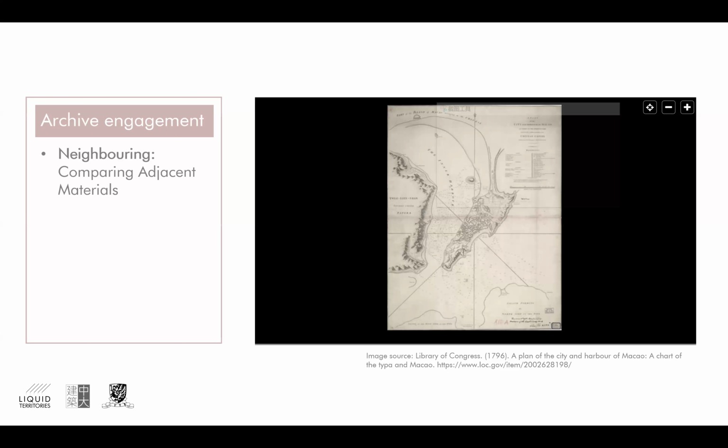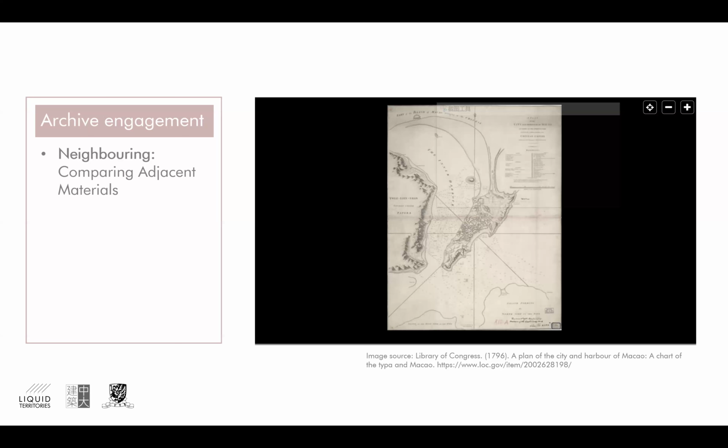So why is this useful? In a way, archives are not usually neutral. They're curated, structured, and often fragmented. By exploring neighboring materials, you can discover patterns and relationships not obvious in a single item.